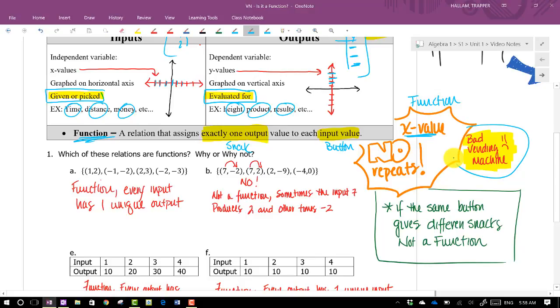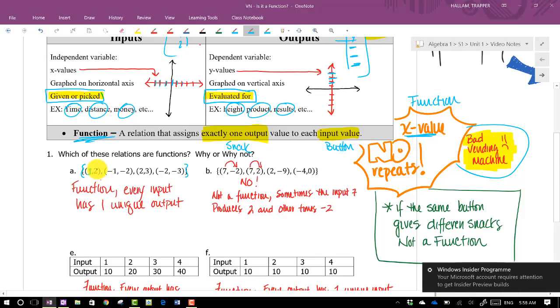So far we've looked at it as a vending machine, but now it looks like a bunch of points in set notation. So these little fancy brackets out here mean that this is a group of buttons and snacks that were hit. Let's say it that way. So the first number here, 1, was pressed, and then 2 would be the snack that came out of it. I don't know what 2 is, I don't know what snack it is, but that doesn't matter anymore. Now we said we pressed 1, we're getting 2 out. That's our input, and there's our output, 2. So that's fine. That means that I put that in, that's great.